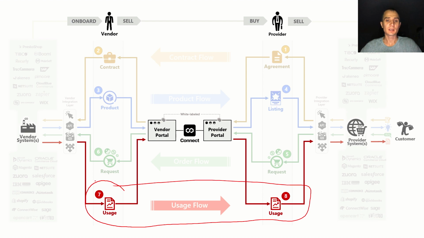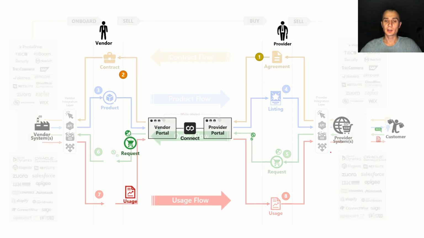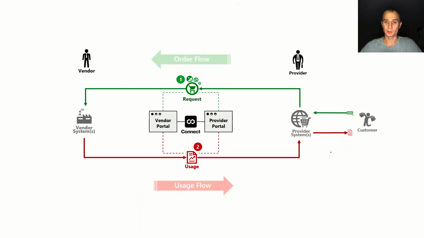If you don't understand this diagram or don't know this diagram yet, please refer to the different video in CloudBlue Connect videos and community documentation. So the idea of this flow is that the vendor system would be generating certain data that is then used by providers for the actual billing and invoicing of the end customers. Let's take a look at this flow with a bit more detail.